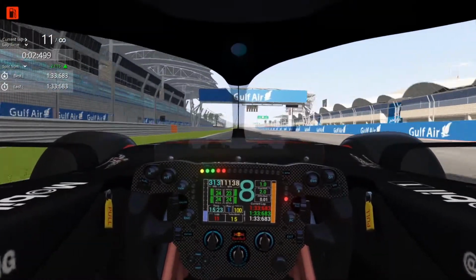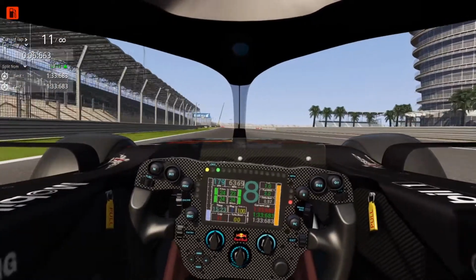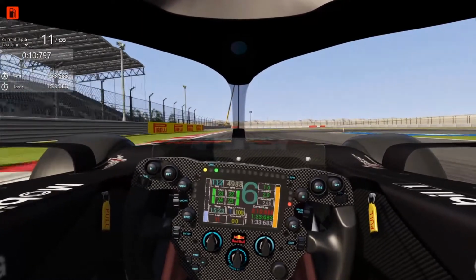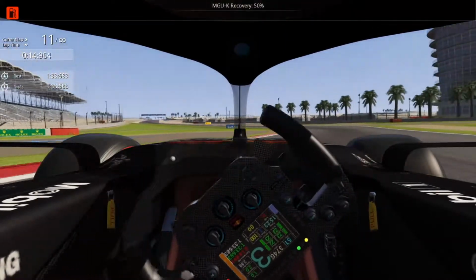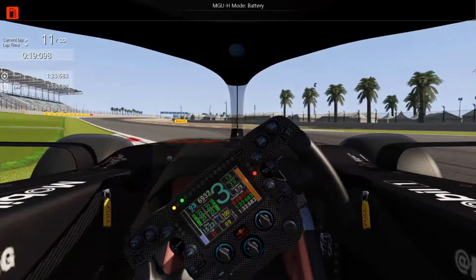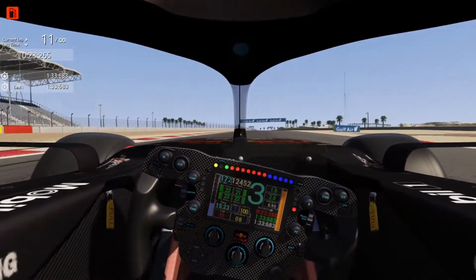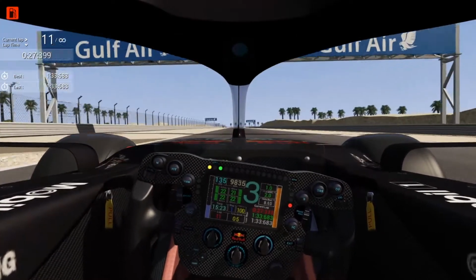So there you go, that was a really, really good lap, a 133.683. So that was just over 2 seconds faster than my previous best. And we are getting quite close to Max Verstappen's time. Well, we are still quite a bit away from that 128.997 or whatever it is. But yeah, about four seconds now.